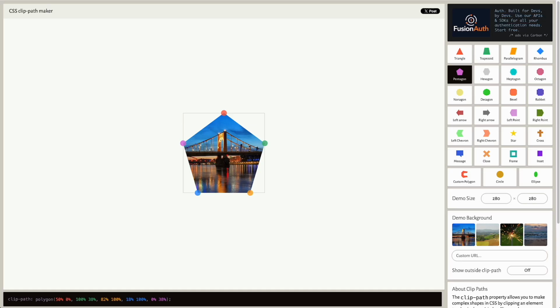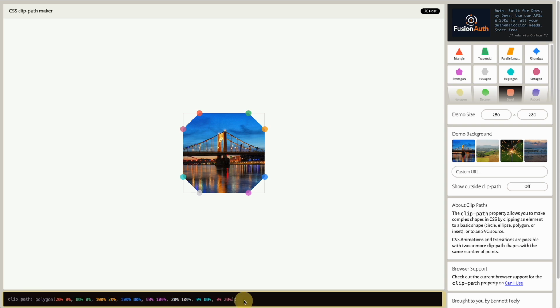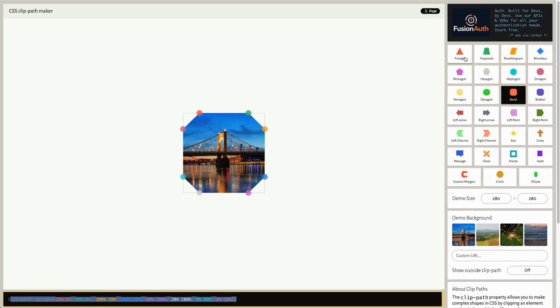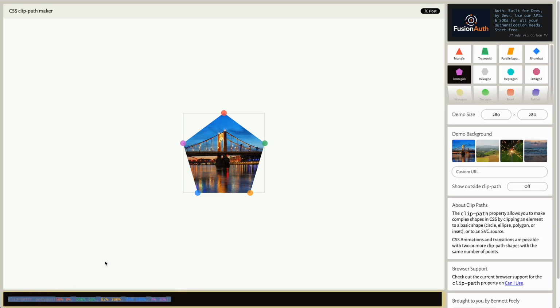There's this handy website I'll link to where you can choose from a bunch of preset shapes, and it generates the code here at the bottom. It's so nice. And you can even put this clipping on things other than widgets, like you could clip a container into a shape. Let's say we wanted a pentagon. All I would need is this code. I come down here, I copy it.